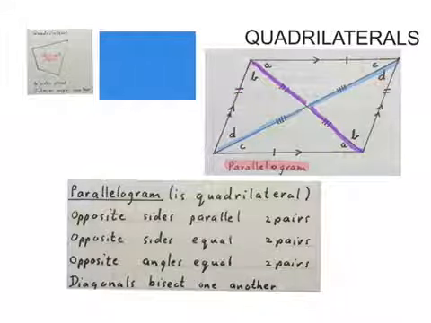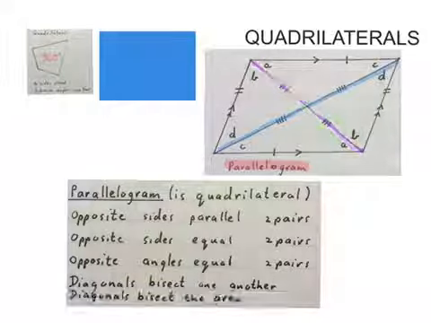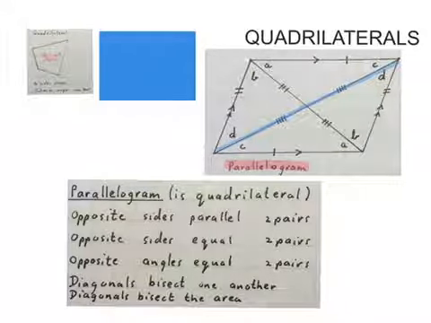The next property is that the diagonals bisect each other. People have trouble with the word diagonals and the word bisect. Bisect means cut in half into two equal parts. So this purple and this purple part are equal, and this blue part is equal. Diagonals bisect one another. Get your brain around the words diagonals and bisect. And then also the diagonals bisect the area. I just took one of the diagonals, and you can see this is the whole parallelogram. That's half of it, and that's the other half of it.